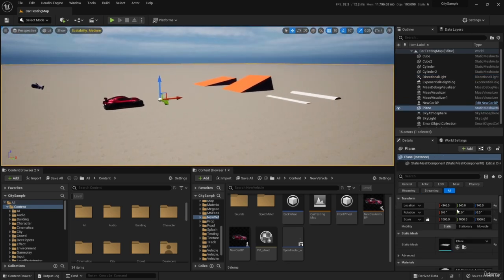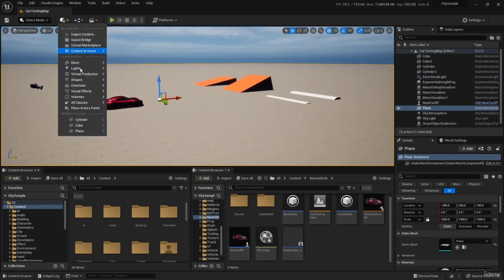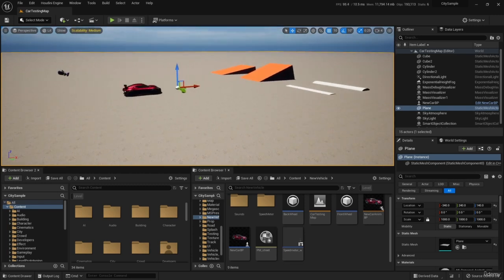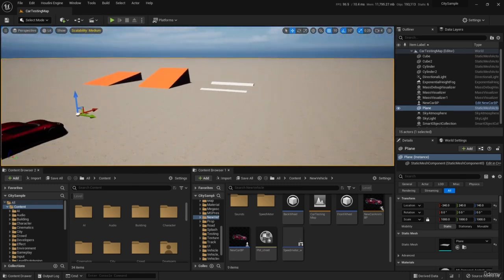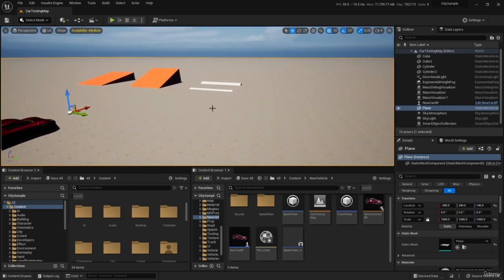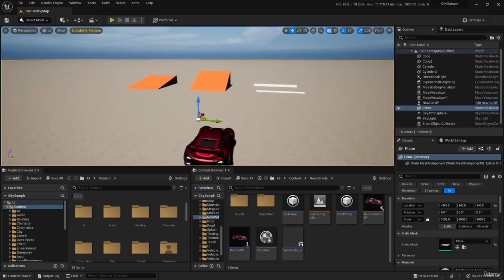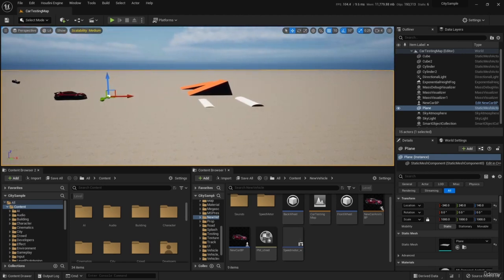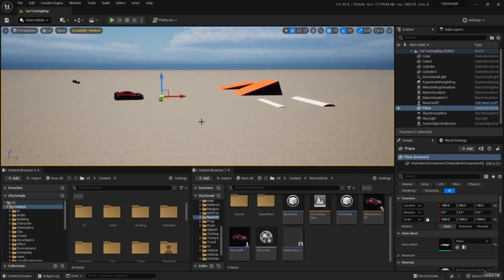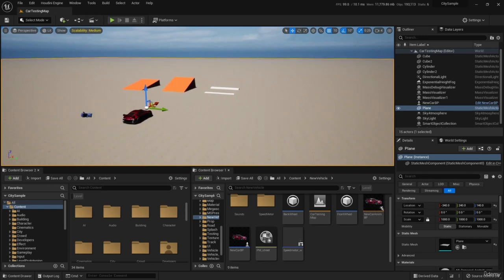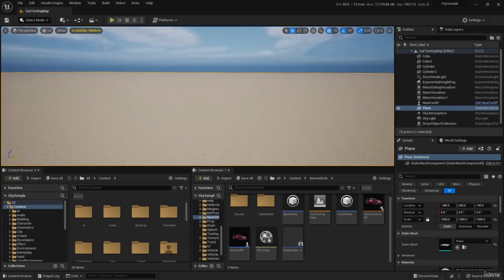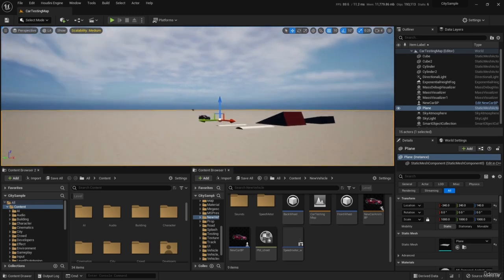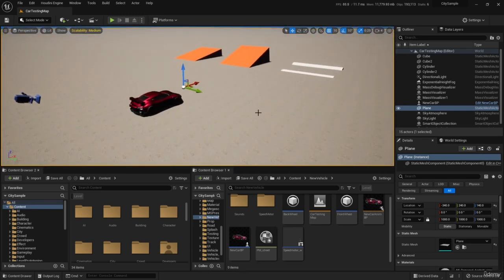Next thing, I just took a plane and scaled it to 1000. You can get all of the basic shapes in here, so I just took a plane and scaled it up. I also added some texture to the plane because when it's pure white, if you don't have any object or reference for your eyes to calculate the distance, it's kind of hard to figure out how fast you're going if I'm just riding along this line. So that's why I added some texture.